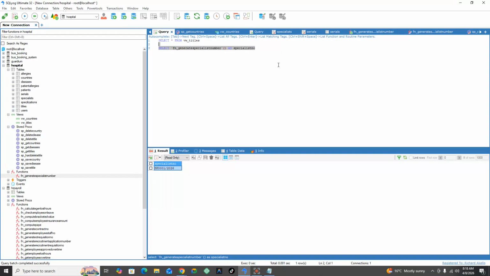Say something like a backup. If you want to do a backup every day at 10 p.m., then probably you would use an event to achieve that. If you want to remove all the patients who are inactive for the last 1 year, you can use a schedule for that, and so forth and so on. So this is something that you can allow the system to do on its own without the input of a user. So that's what events are. And as I've said, I'm not going to focus on them right now because we still have a lot to cover.